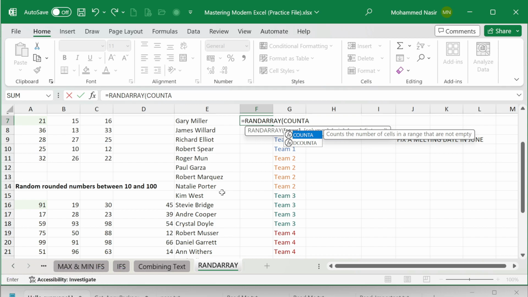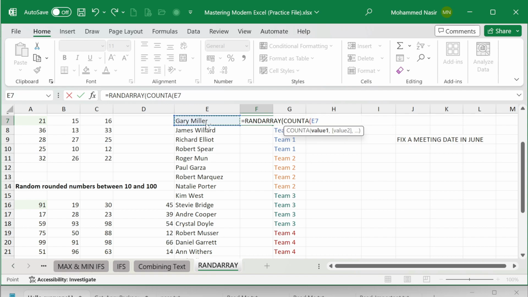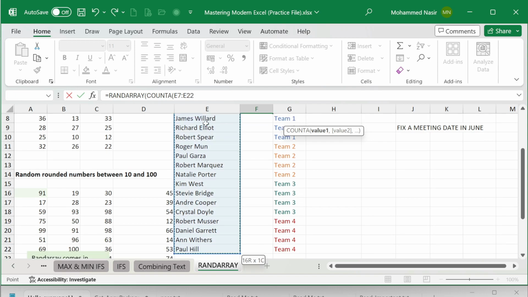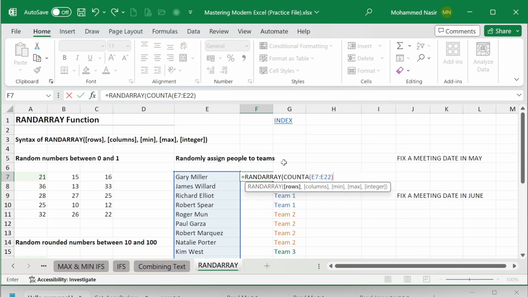So here the employee name is text, so we have to use the COUNTA function. Select the range. From here, Control Shift Down, we have selected all. This will provide whatever number of employees as the row number, because we want it only for the employees. We don't want any extra number.